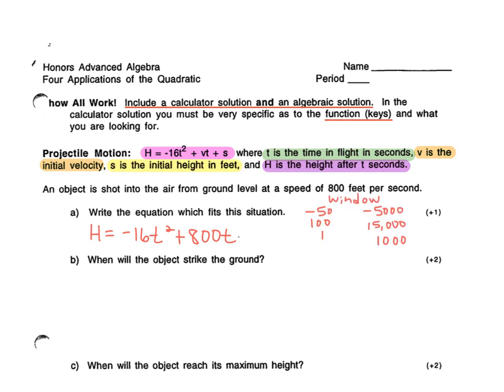All right, so hopefully you found a suitable window where all the important parts of the parabola were viewable. So again, the x-intercepts, the y-intercept, and the vertex. And I always encourage my students to have that parabola take up as much of that viewing window as possible. So here is a possible window for you if you were struggling with that. But again, we've gone through all the key components or features of the calculator that we're going to need for this particular problem. We went through those a while back, so hopefully you were fine with finding a window. Your window does not need to be identical to this.